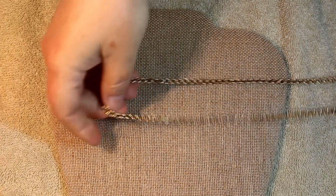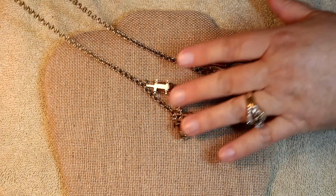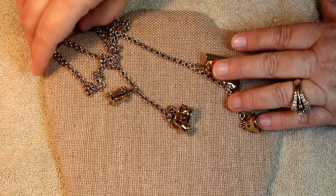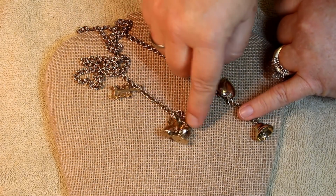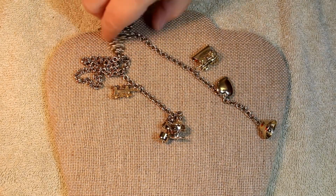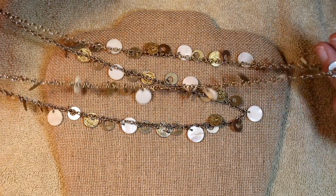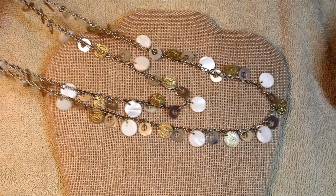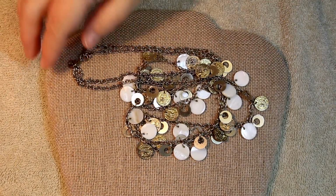This one, really whimsical. It is open end, so you wear it like a scarf. And this one has some cute little adornments. We have a bell, a couple of wagon trains. It's totally adorable. And a little ding ding. Double strand. So it has some mother of pearl pieces. We have these cute little metallic. And you know what? It's a lighter weight, so you could wear this all day long.